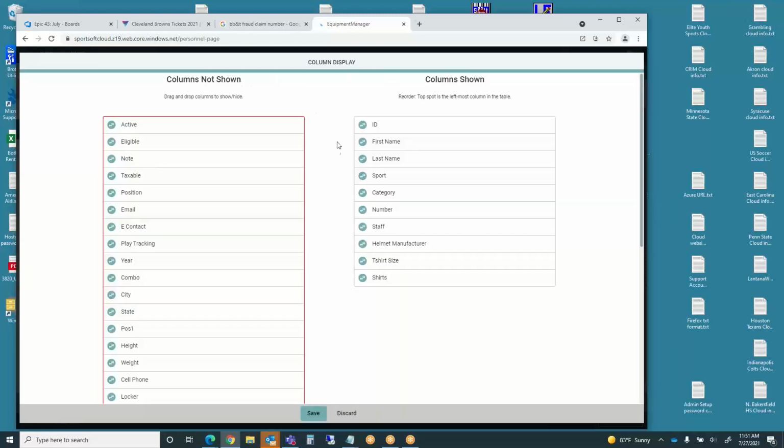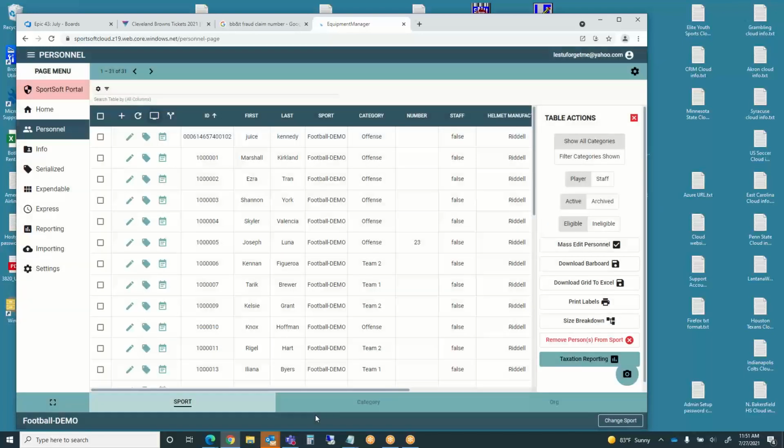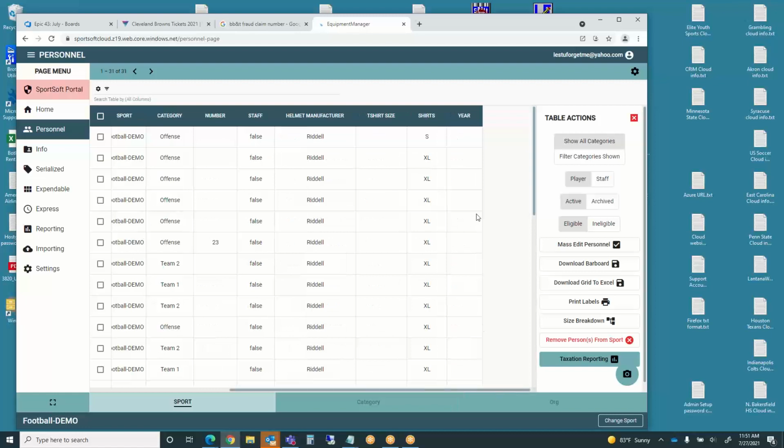These are the columns not shown, columns shown right here. And by the way, you can change the order of these anytime you want to, just by sorting things around here. But let's just say, for example, in this case I want to add something else like their year of graduation. I can add that here, and if I click on the double arrows, then it goes. And you can see now, if I hit save on this, that now becomes part of the grid that you can look at, and again, sort by it if it's in there.